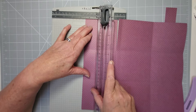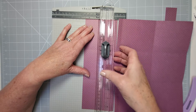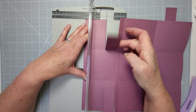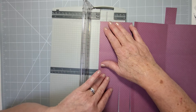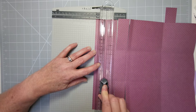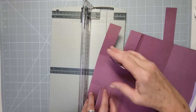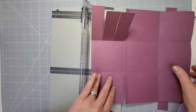If you're working in centimetres, you'd use a 30 by 30 square and cut at 10, 20, and 30 — dividing into thirds. After the second cut you can see the first little tab. There's only one more cut at one and a quarter. It's a lot easier to do this with a paper trimmer than scissors — this just comes out accurate on its own. You get three tabs at each end.